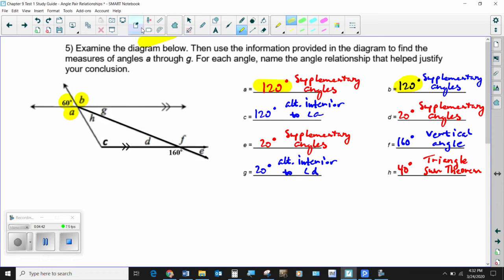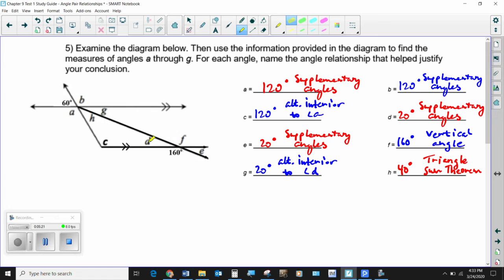Angle C, this is a transversal. This is a parallel line. This is a parallel line. So technically, even though this doesn't show this going through, this angle is alternate interior to that angle. They're both obtuse angles. They look like they're the same measure. They are the same measure, simply because this line here is parallel to that line there, making this a transversal of parallel lines, and the alternate interior angles have the same measure. So by that, we know A is 120 degrees, so that means that C also has to be 120 degrees.